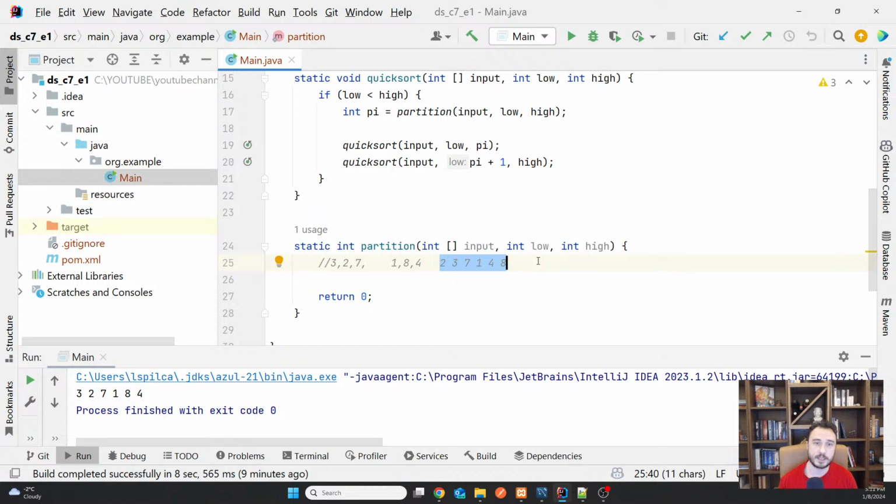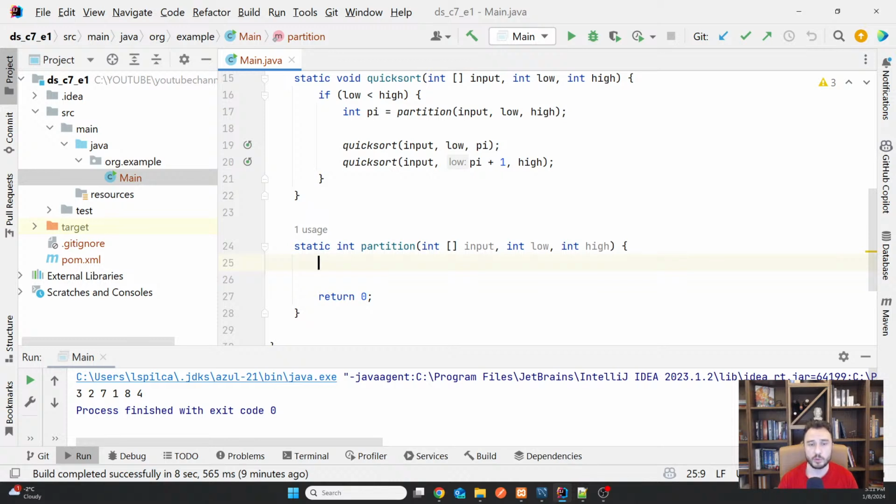So that's why I say the heart of Quicksort is finding a way to partition the values. And there are multiple ways, and we will talk about two of them, but I will start with the one which is believed to be the easiest to understand. It's called the Lomuto partitioning method.